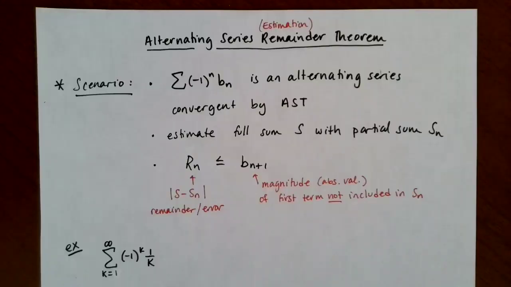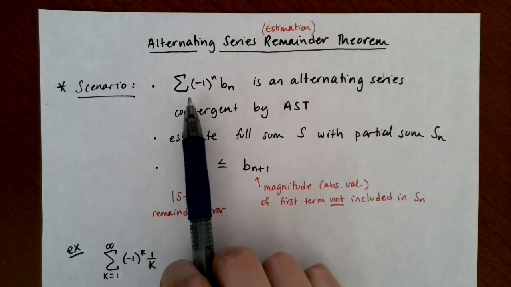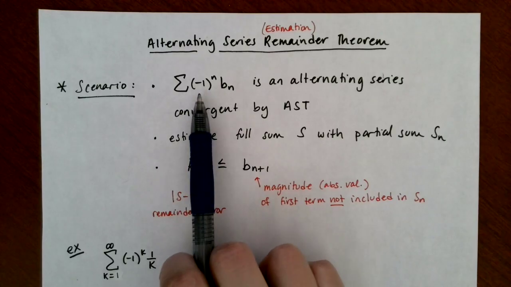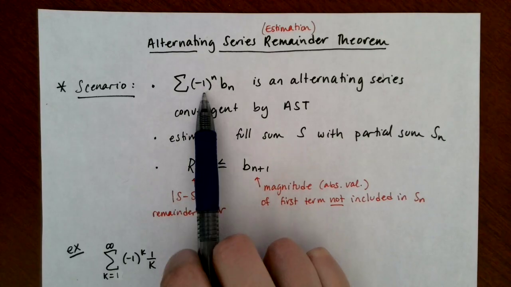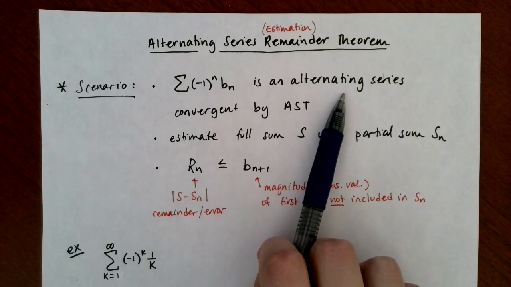Let's talk about the alternating series remainder theorem, also called the alternating series estimation theorem. What this theorem pertains to, you can see here in the scenario I've pre-written. You have an alternating series, and it's written with a (-1) to the whatever here, just to show that it's perfectly alternating, plus then minus, plus then minus. So it's one of those perfectly alternating series.